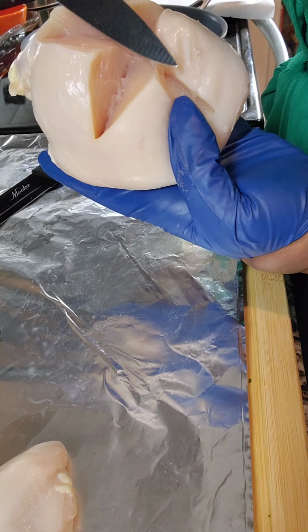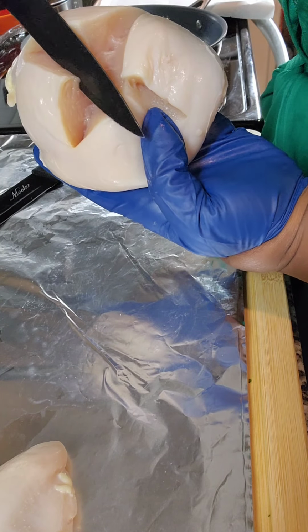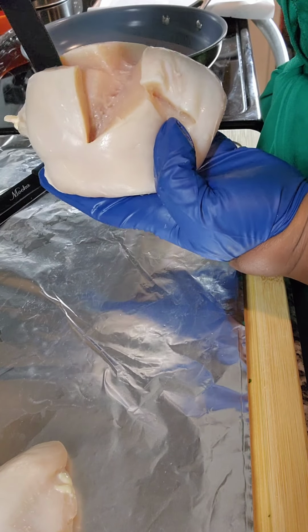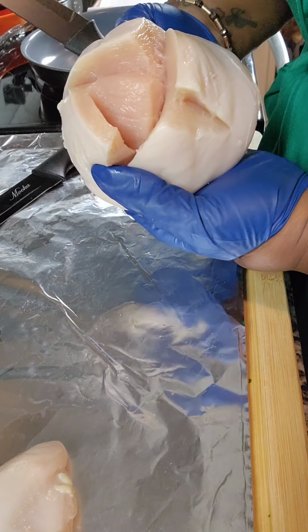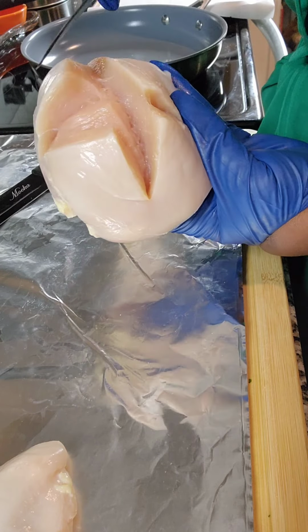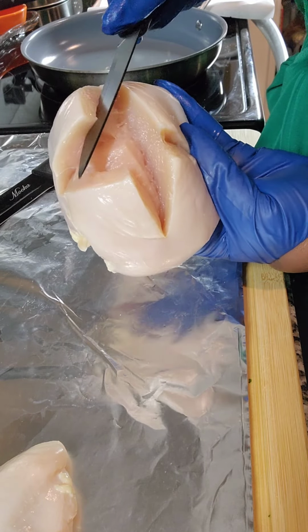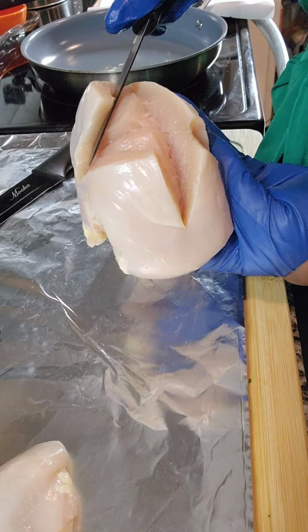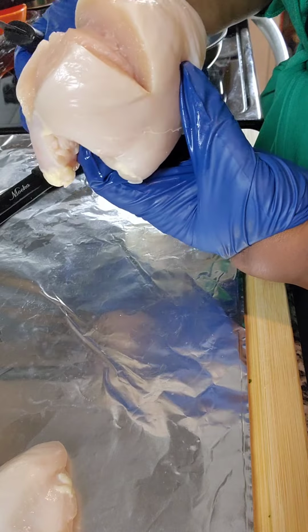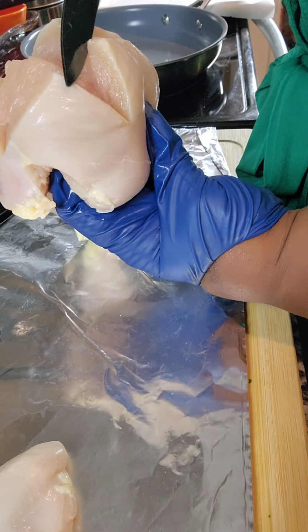So what we're going to do after we lay this breast down, we're going to cut into these flaps, and that's just to give us even more of an opening. See? So I was going to do it with it lying flat, but you all can see it better this way. So I'm going into each of my little tips, each of my triangle tips, and I'm cutting it.